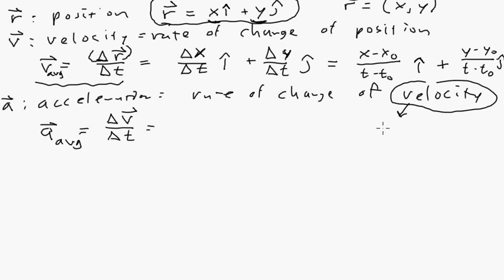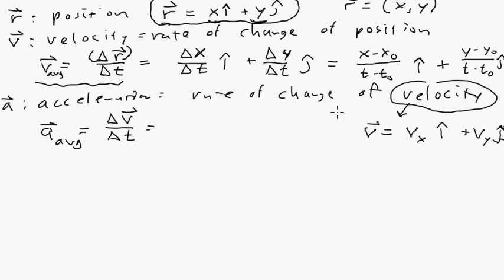Now, we could do what we did for position, just pick 2 letters. But the problem is if we keep picking letters, we're going to run out of alphabet before too long because we've got a lot more stuff to do. So the way we do this usually is to say velocity as a vector is some x component of velocity, called v sub x times i hat, plus some y component of velocity, called v sub y times j hat. That's probably out of the picture, so I'm going to scratch that out and put in a little j hat there so you guys can see that.